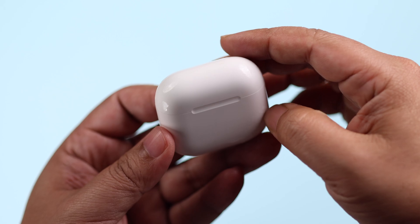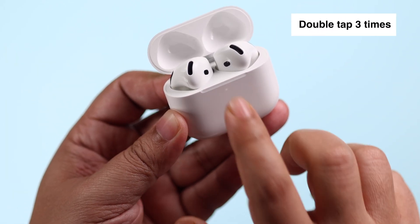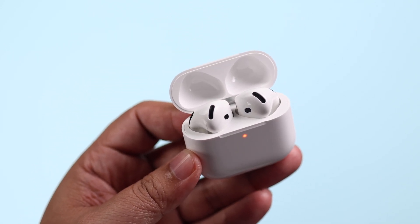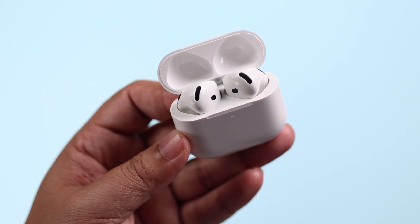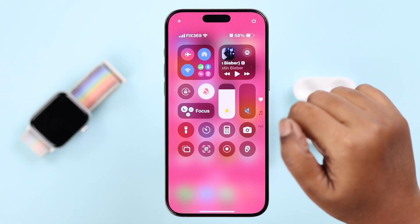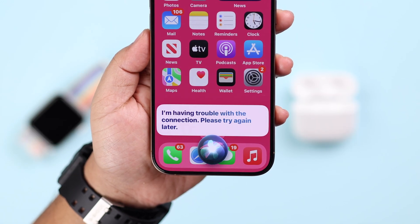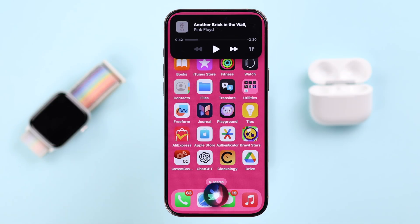Open the case lid and make sure the LED is on. Then press and hold the button on the back three times — you'll hear three beeps, and the LED will start blinking orange. In a few moments it will go into pairing mode with a flashing white LED. After the reset, go ahead and re-pair with your iPhone. Make sure Bluetooth and Wi-Fi are both turned on on your iPhone, otherwise Siri might act up.